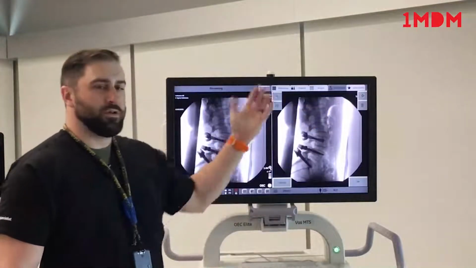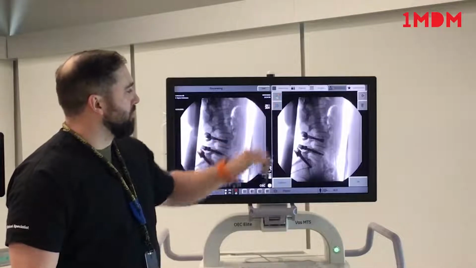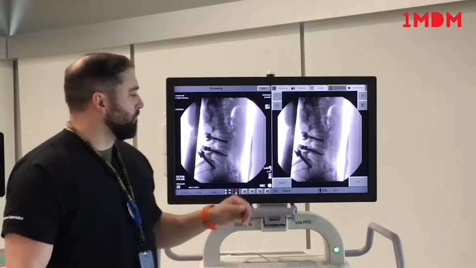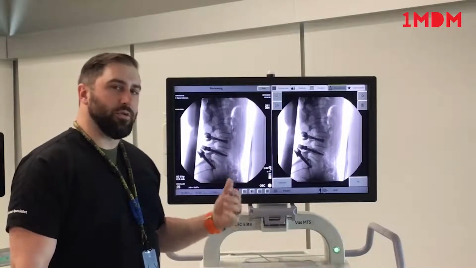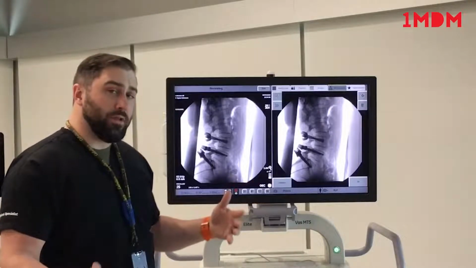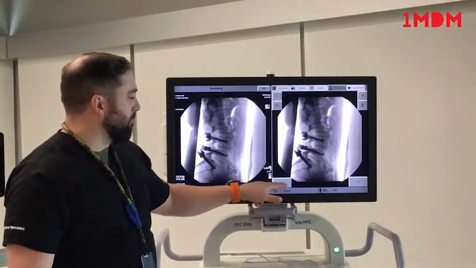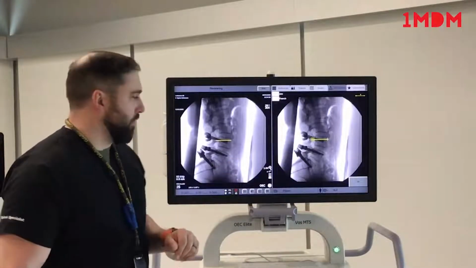This brings me into the screen where I can get access to all of my measurement tools. And again, right here is the first one. This is the distance measurement tool. Before I can use it though, you can see it's grayed out. Before I can use it, I need to calibrate the system to tell it what we are looking at and make sure that it can accurately measure that anatomy. So I'm going to hit calibrate, and what it'll do is it'll drop this line in here for us, okay?